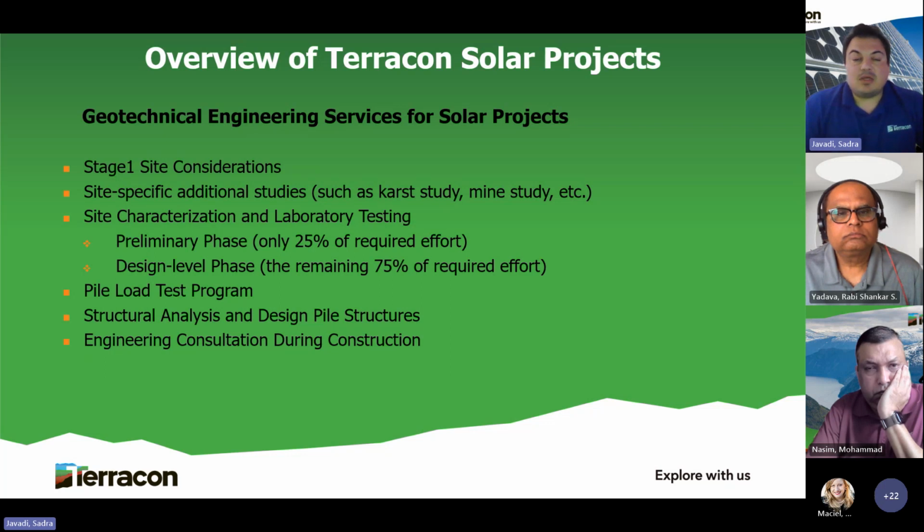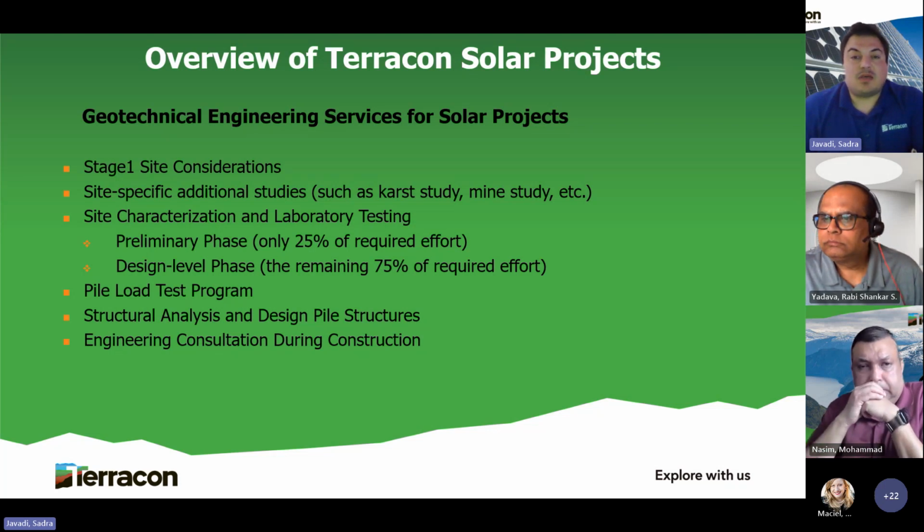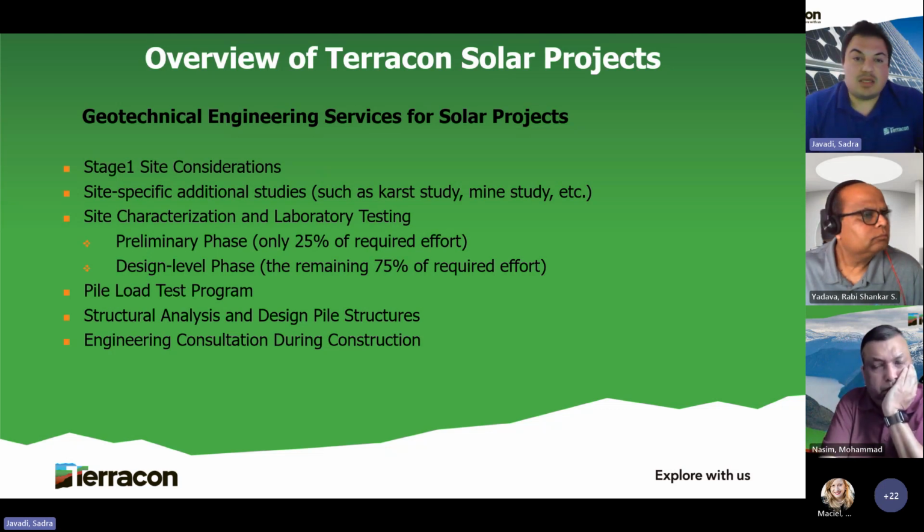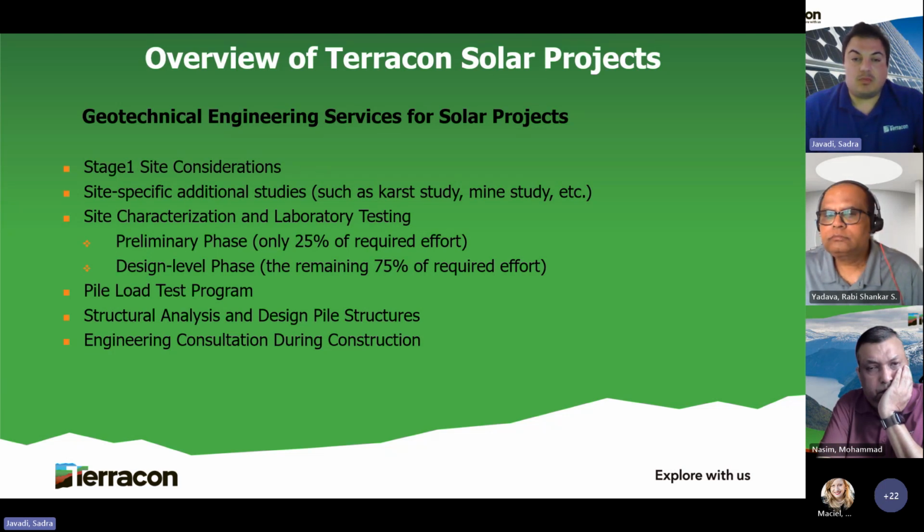report. The next step is that on some of the sites, we could have some geohazards like karst issues or abandoned mines in the area or within the project site, or liquefaction hazards, for example. So before we put boots in the ground, we can also provide additional supplemental studies to our clients. We have subject matter experts in all those fields in-house. We can perform a desktop review and site reconnaissance, and we can determine what the hazards to the projects are and provide recommendations before we move forward with the project.